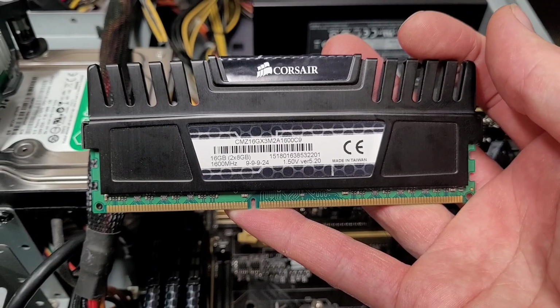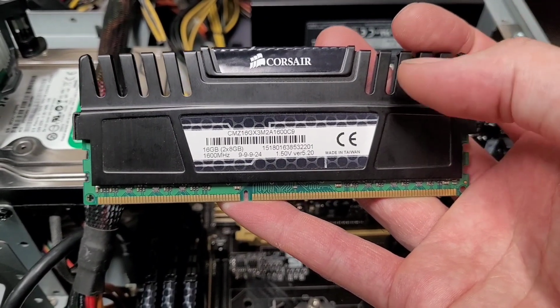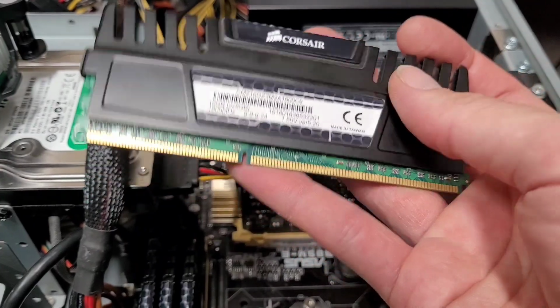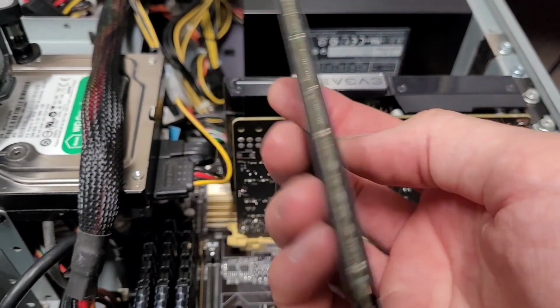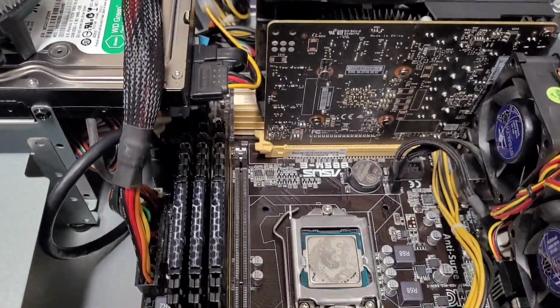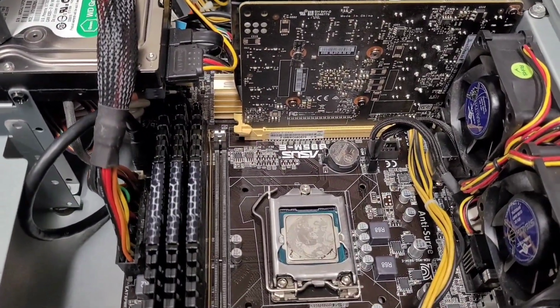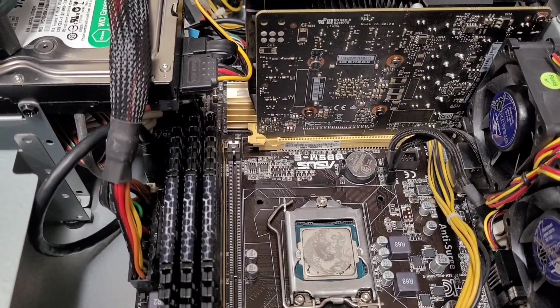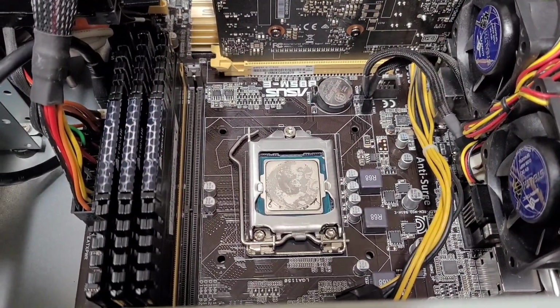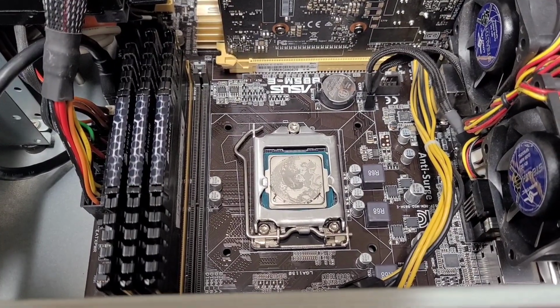Well, with great difficulty, I was able to get this memory to work. I don't know what the deal was, but it took several tries of enabling XMP to get the computer to run this at 1600 megahertz. Otherwise, it went to default at 1333, which probably wouldn't have mattered, but if I'm going to use it, I want to get all the speed I can, even though I'm not overclocking.